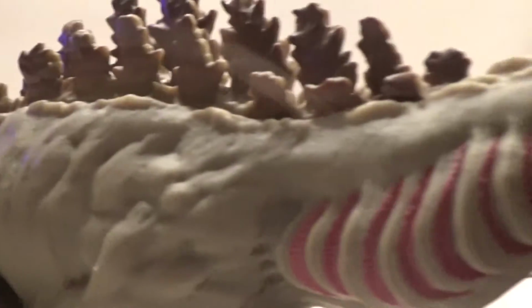And then going into the tail now, I thought it was very interesting because there was a rumor going around that Shin-Gojira would be starting out as like a tadpole kind of creature. And looking at this tail, I can definitely see a lot of tadpole in him. It's very wide and very skinny, so he can just swim away. This is the tip of the tail, just starting to look like it's a little messed up. But, yeah, swim away, young one.